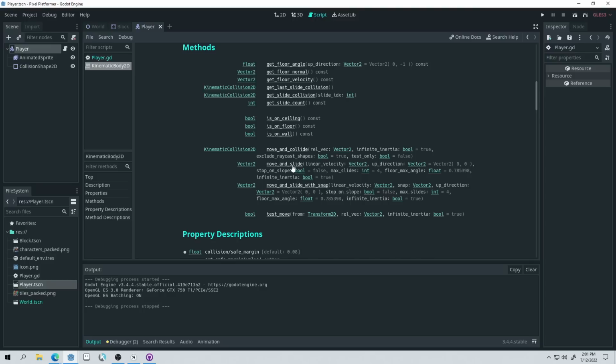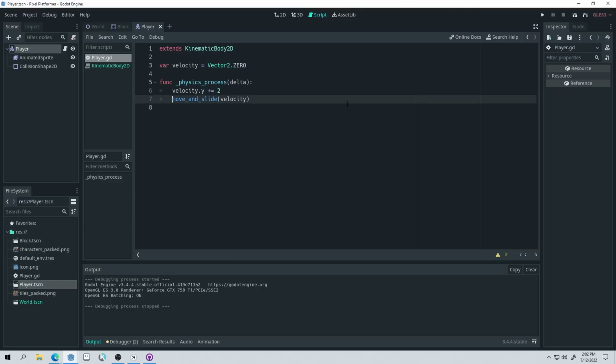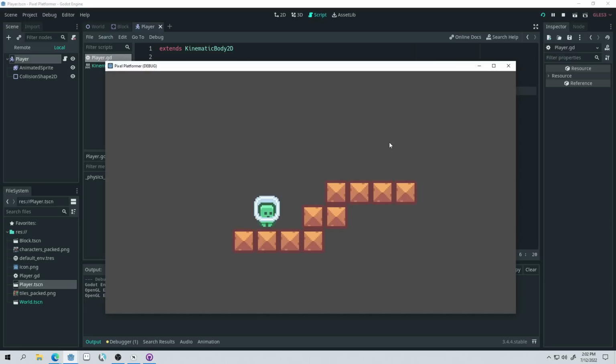And what it spits back out is how much velocity was left over after the collision. So let's say you land on the ground, your vertical velocity should be 0 now because there's no more velocity left over after the collision. So I like to set our velocity equal to move_and_slide(velocity). So what that does is it computes it, and then it says what's left over after calculating the collisions, make that our new velocity. Okay? And I can show you an example later of why that's important.